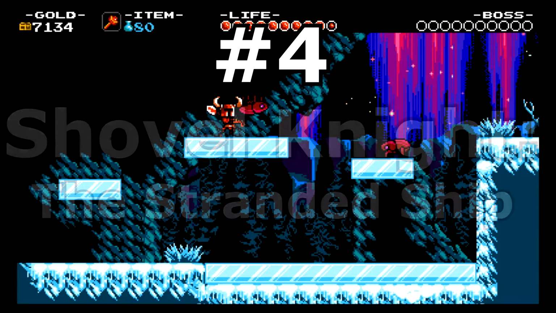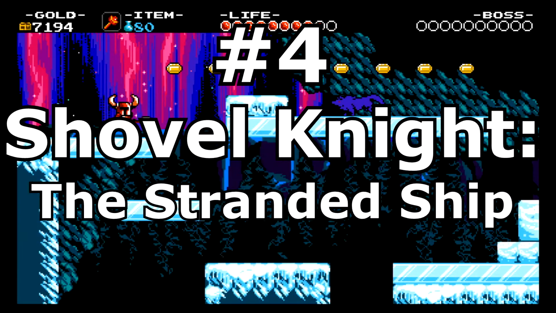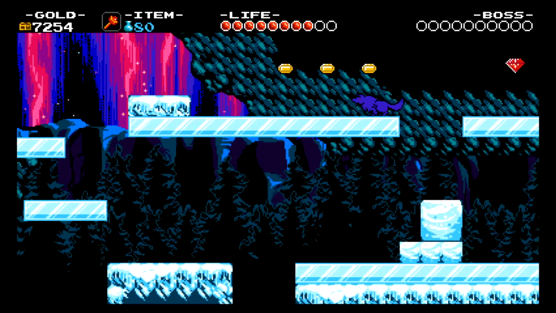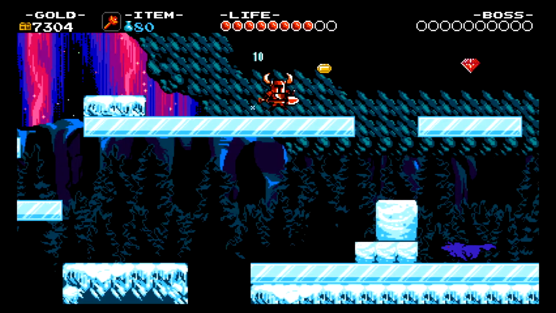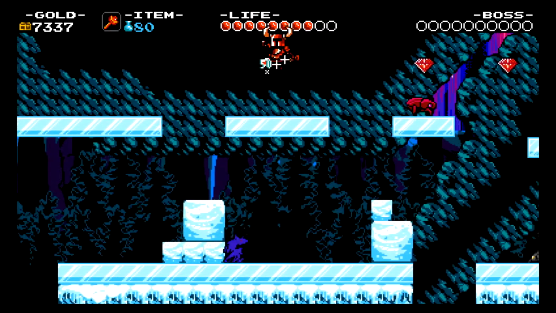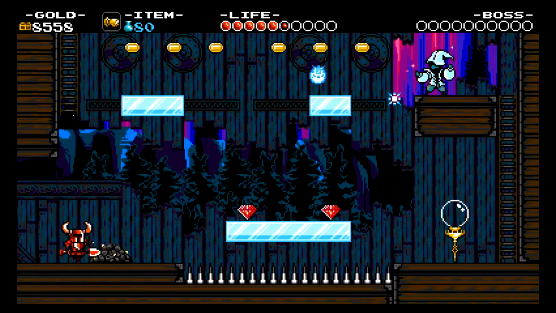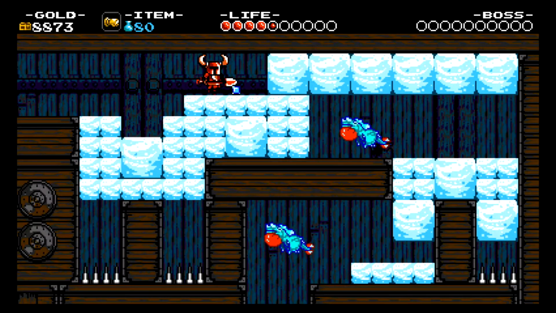Next at number 4, we have Stranded Ship from Shovel Knight. This stage starts off on slippery ice platforms guarded by enemies, with rocky structures and beautiful ice crystals filling the background. After some careful platforming, you will make your way onto the frigid ship. The vessel is filled with more ice platforms and also ice blocks to dig through.